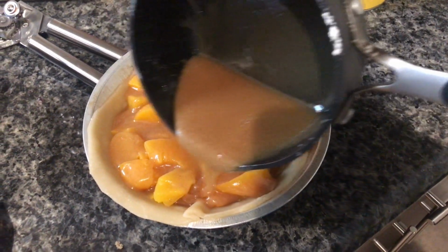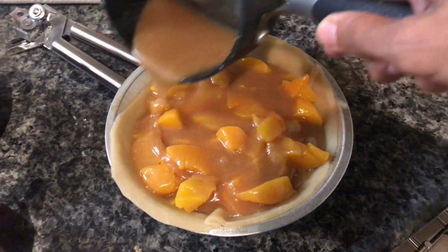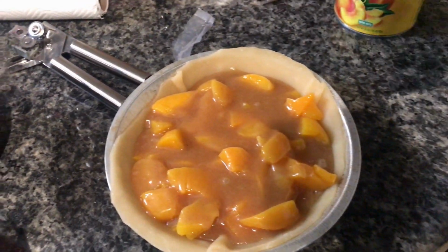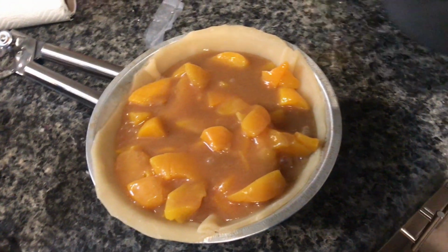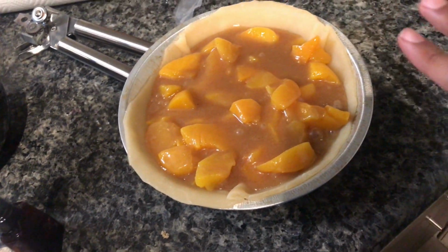Okay. Oh yeah, that looks good. Right, y'all? I don't know how much of it I was supposed to pour on there, but I didn't use it all. I just used like majority of it. But you know, I think that's decent.